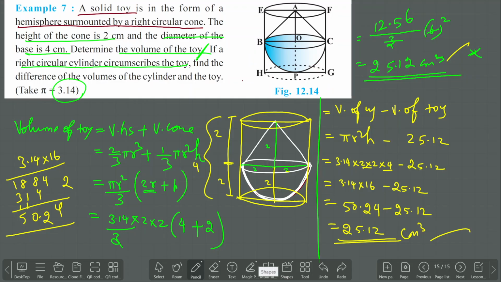See, if there is a single figure, in the 13th chapter, this is very important. In a single figure, if they say TSA or surface area, both have the same meaning, and we have to find the total surface area. Even surface area also means total surface area in a single figure. If they say CSA, use CSA. Do you understand?